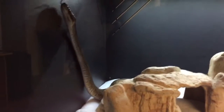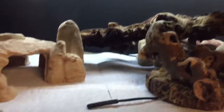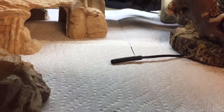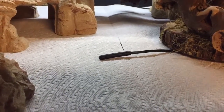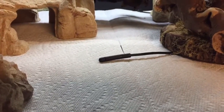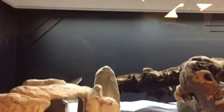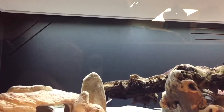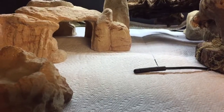Okay. For anybody who wants to see inside the tank, and how a T8 goes through a radiant panel, there you go, that's the size of the radiant panel I've got in this tank. Pretty much covers half of the tank. I have the probe sitting there, even when I have substrate in there. Basically, I have it under the substrate, and I have that piece of ornament on top of the substrate. It stays at that point under the radiant heat panel, and it pretty much keeps it at 90 degrees at that point on the floor.